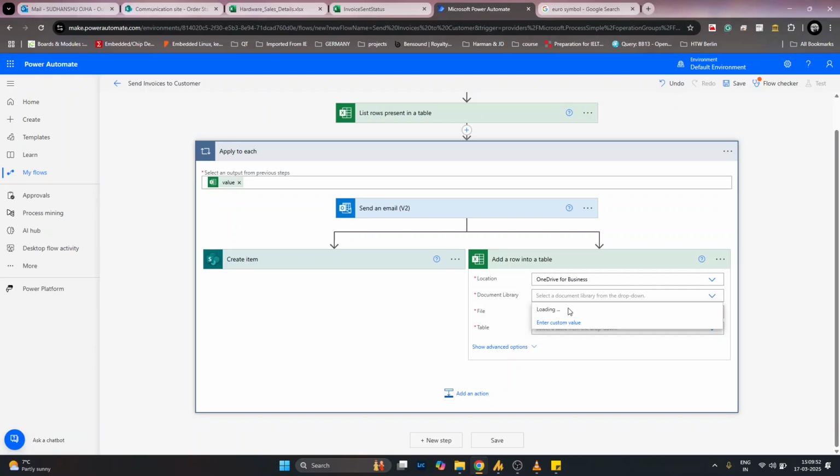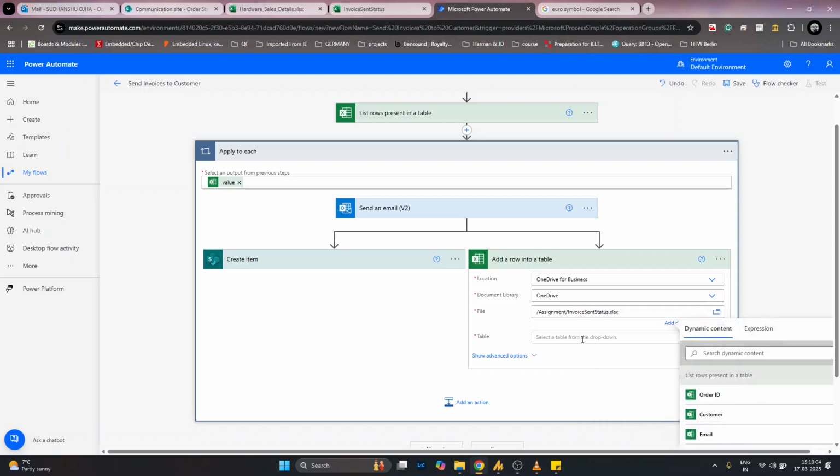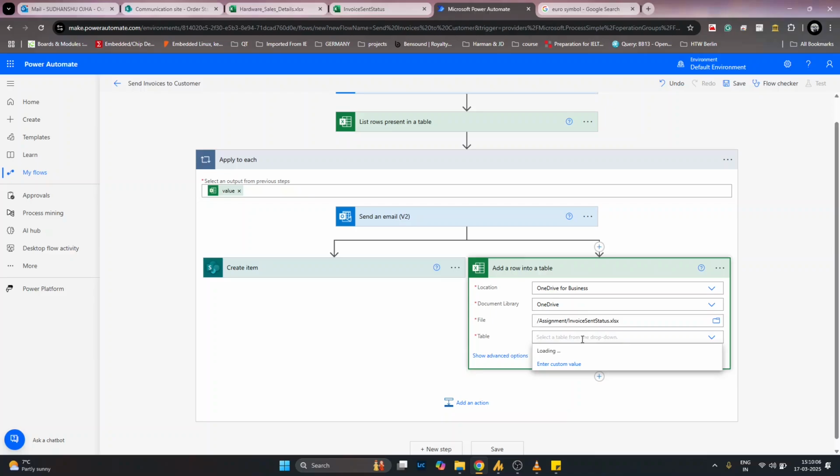So I'm using OneDrive, invoice sent status, Table 1.